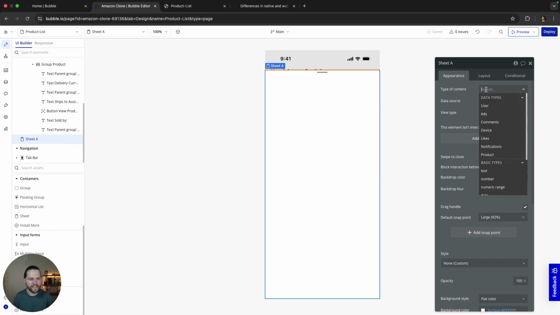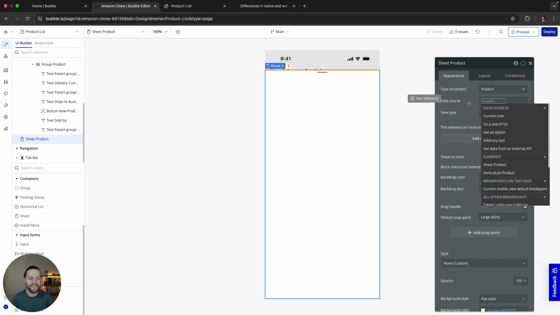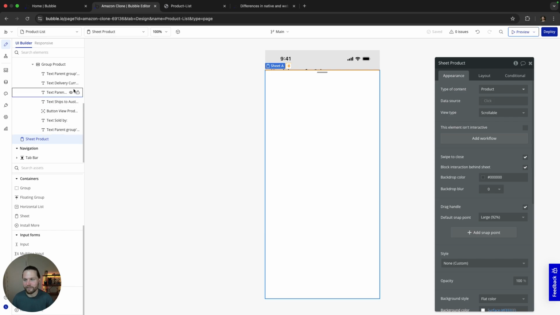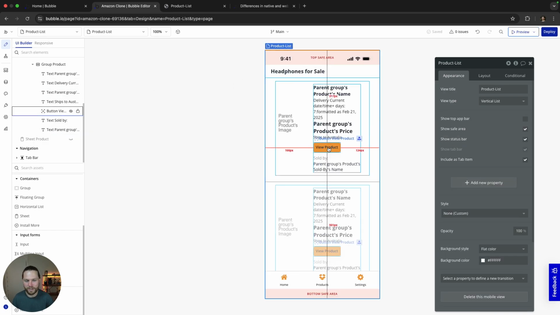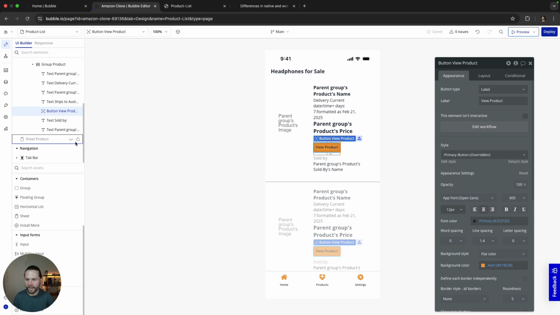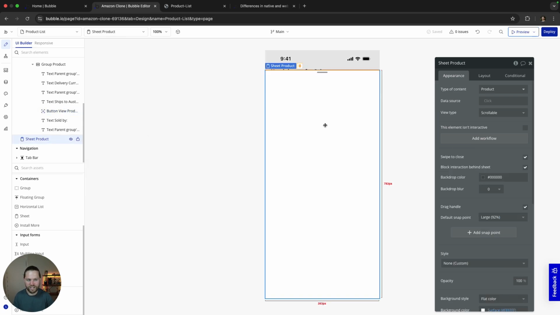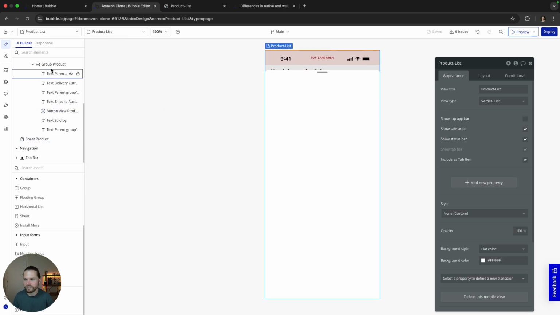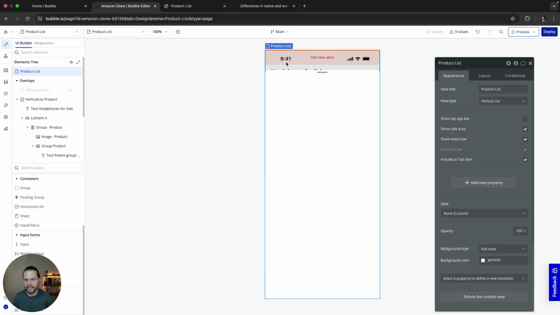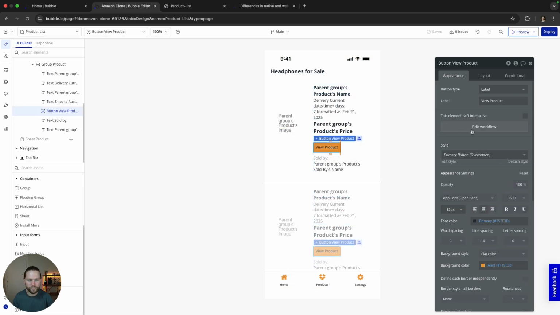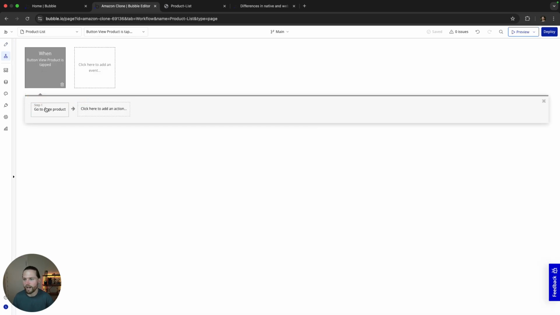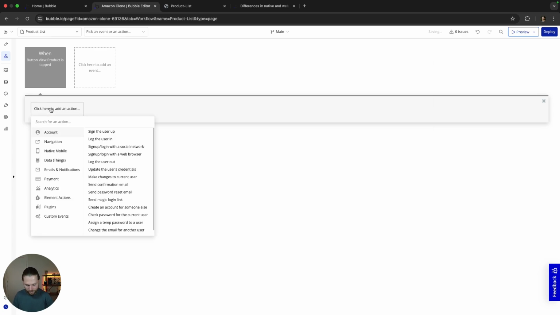So let's say for the type of content we want it to be products, the data source, this is a little bit tough. Here we actually have to somehow pass the data from the button that is pushed. So let's say, for example, if I click view product, we then have to show that information in this sheet. Now, let me firstly set that trigger, or the start of that workflow. So for view product, we aren't going to page product because there are no pages anymore. We're instead going to show a sheet.